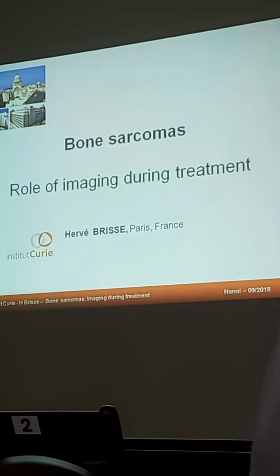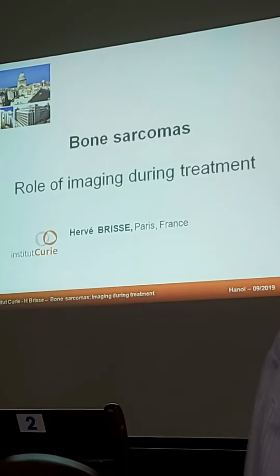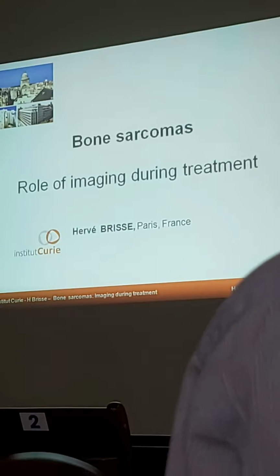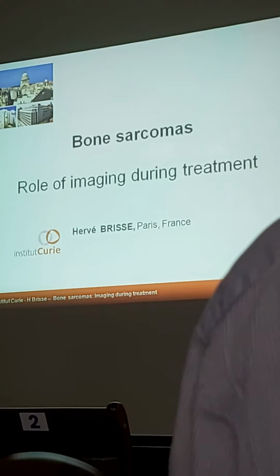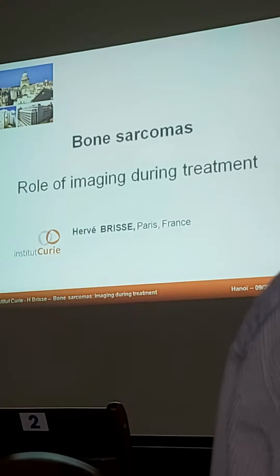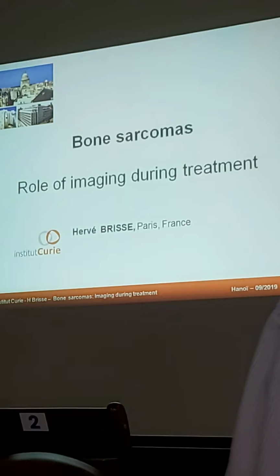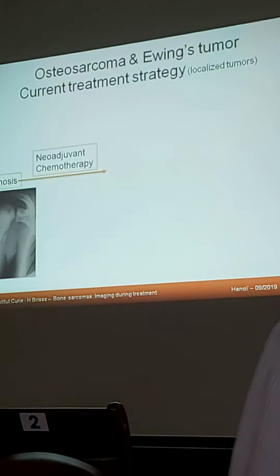and the surgeons during the treatment. We know it's a sarcoma, a Ewing sarcoma or an osteosarcoma. It is treated usually by neoadjuvant chemotherapy, and we have to follow the child during the treatment and what is useful to do and how to report the assessment, the radiological assessment of this patient.